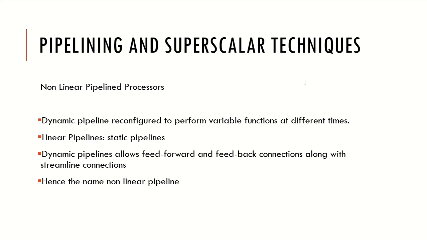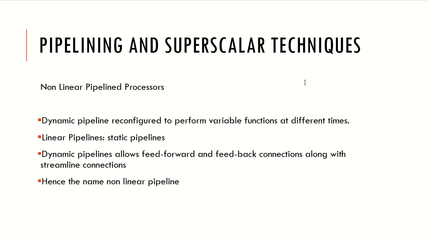the pipeline. So when you're talking about a non-linear pipeline processor, these kinds of pipelines will have the final results emerging from more than one stage of the pipeline, which means it need not necessarily be from the last stage of the pipeline. An output can emerge from any of the intermediate stages based on the computation that is required. So if a pipeline helps the final result emerge from any of the stages, such a pipeline is called a non-linear pipeline.